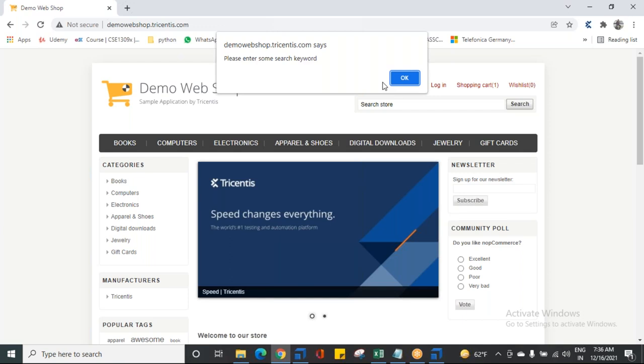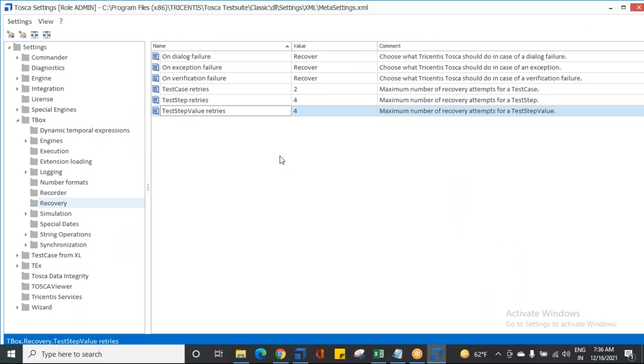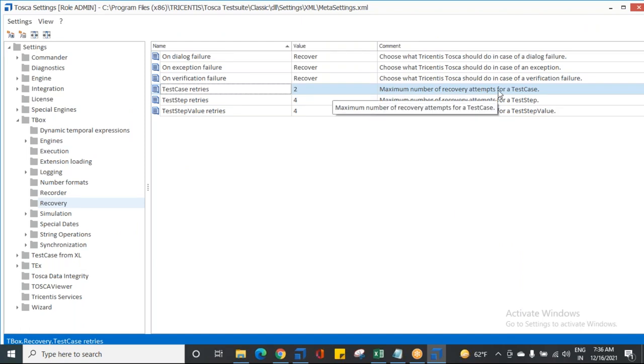Now, that nonsense kind of stuff you also need to do in this TOSCA, right? If it is not working the first time, what will you do? You will try again the next time, right? So that is what you are going to say to Tosca. When it is failing at the test case level, what is the maximum number of recovery attempts? Tosca itself is asking, boss, if I am unable to recover the first time, what should I do? How many times, or how many options are you giving me so that I can try?